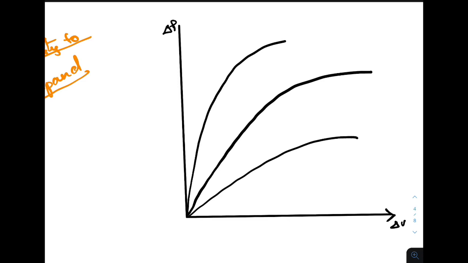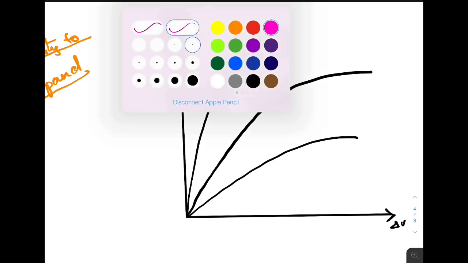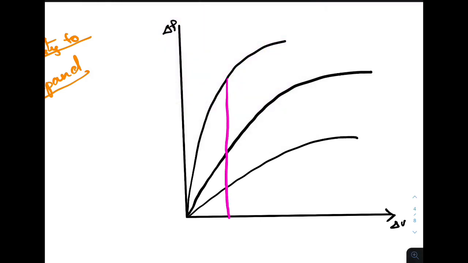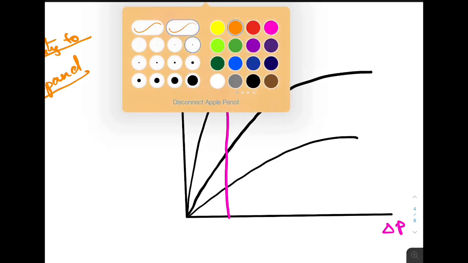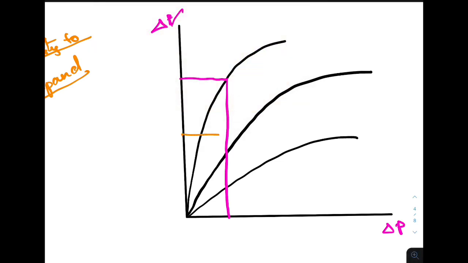Okay, with less pressure there is more increase in the volume here, isn't it? Sorry, I plotted it reverse, and this is delta pressure, delta. I again did the same. Okay, with less pressure there is more increase in the volume. And see the second scenario here, with a lot of pressure there is also less change in the volume. That means here the expansion has decreased.